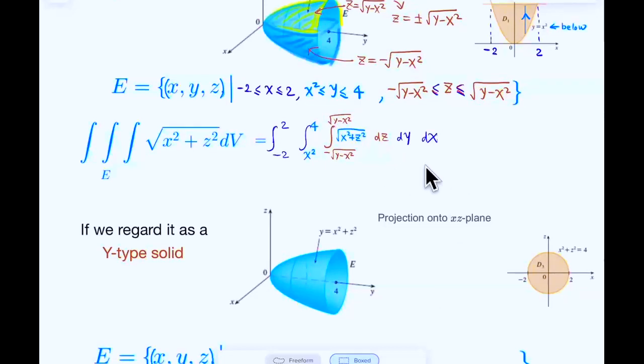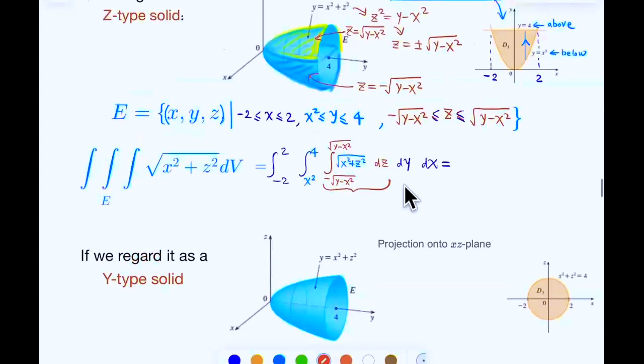So to evaluate this integral, just do the first step, okay? So we're gonna get what? That's going to be equal to. Okay. What is this integral? Let's do the innermost integral right here. Okay. What do you get over here? Yeah. We do that. So we'll get this. This integral is correct, right?